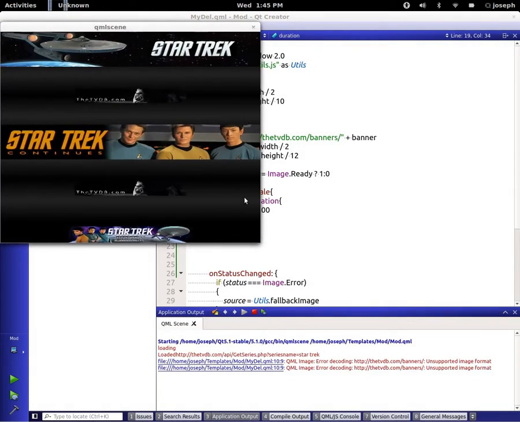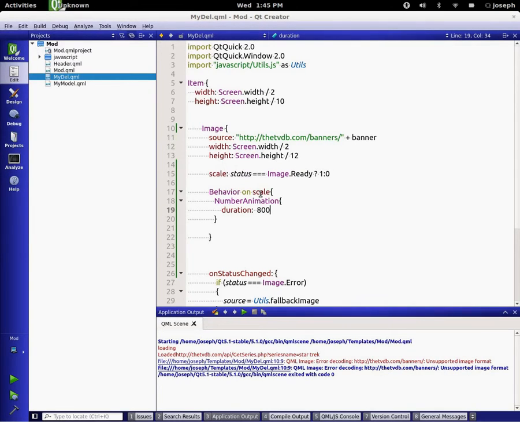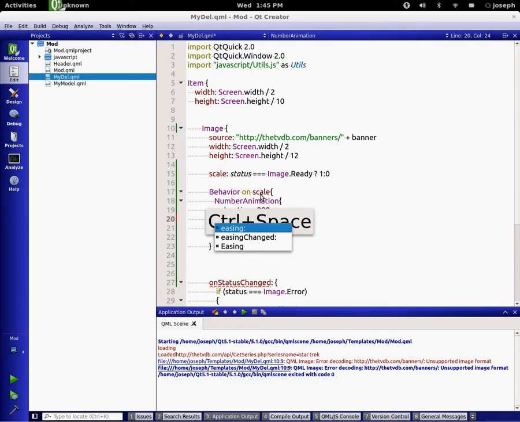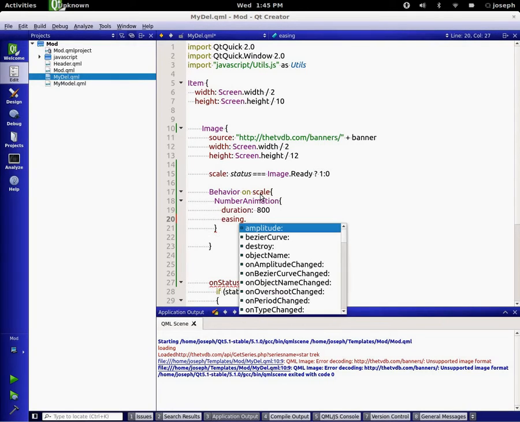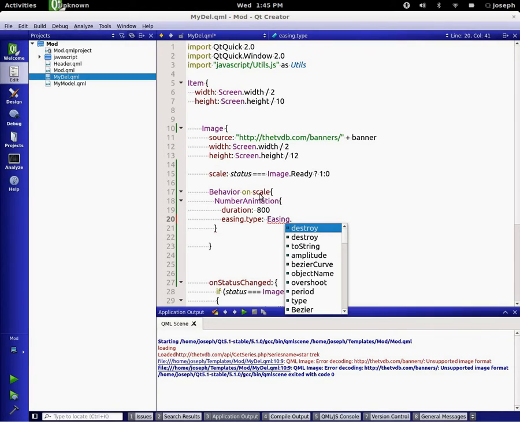And you can see, there it goes. The animation started and it stopped when it was done. Okay, now, what else can we add? We can add something called easing. Okay, it's going to be easing.type, because that's the one that we're going to use in this tutorial. Now we type in capital Easing, all right? And now we type in the type of animation that we want it to run throughout the animation, the easing type of animation. Okay, and in this case, we're going to do out because we're scaling from 0 to 1. So that's kind of pushing something outward at you, right? So we'll just say OutBounce.